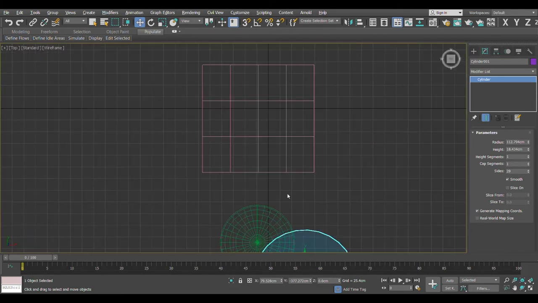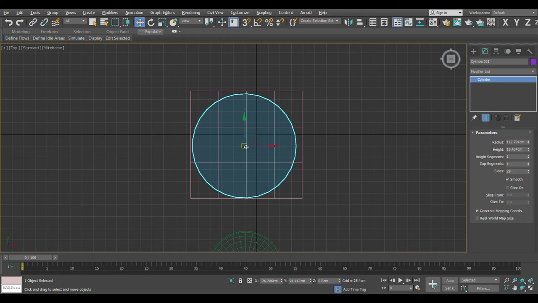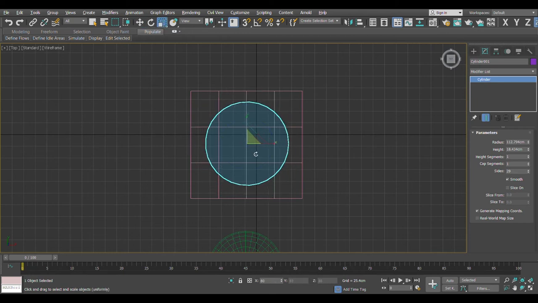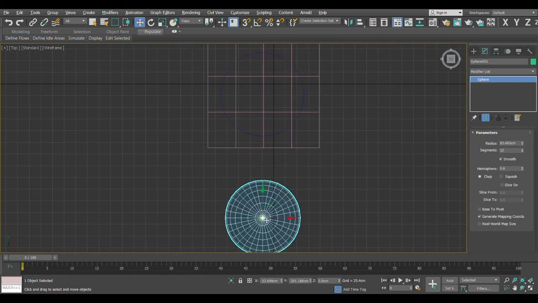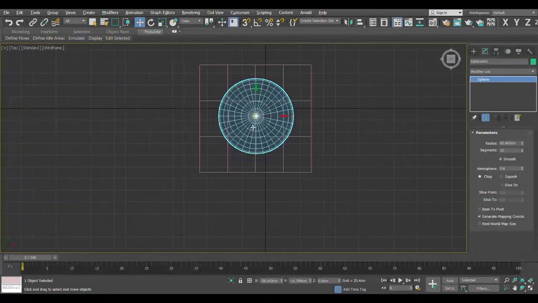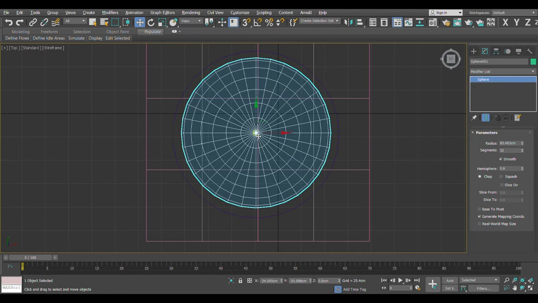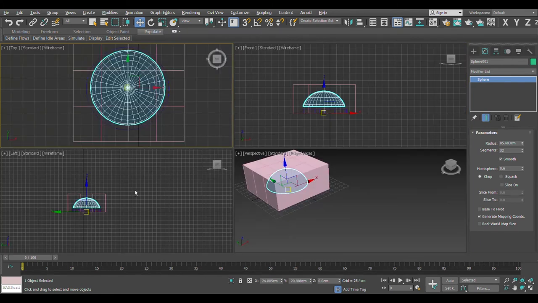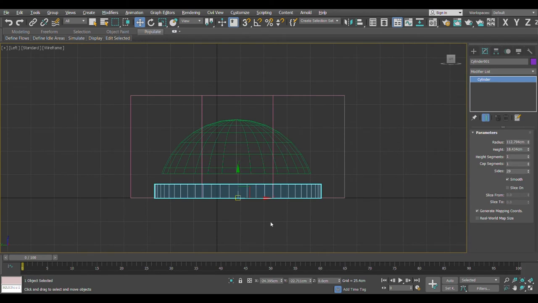I go to the top. First, I adjust these two from the top. There are better ways of adjusting these, exactly centralizing them. For the sake of this very basic tutorial, I'm just going to eyeball it. I advise you at the beginning to eyeball stuff, just to play with these commands, just to play with the geometry, see what they have to offer.